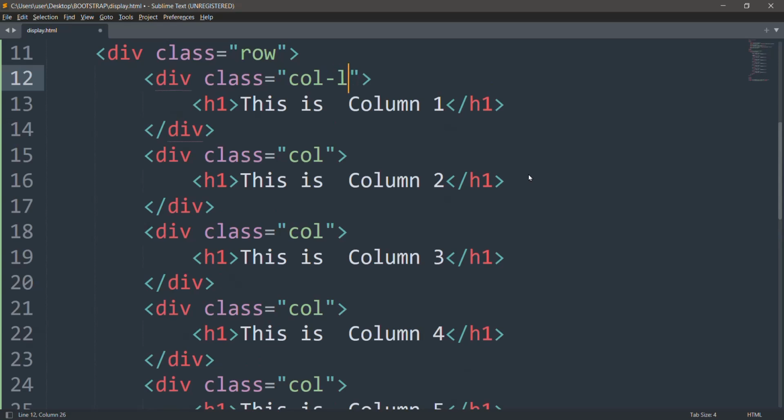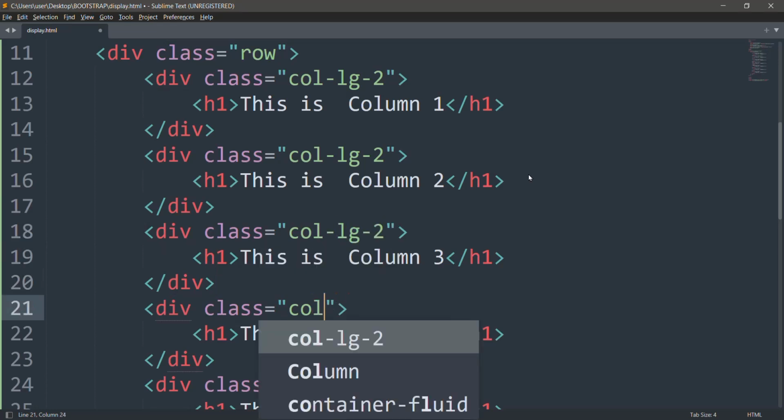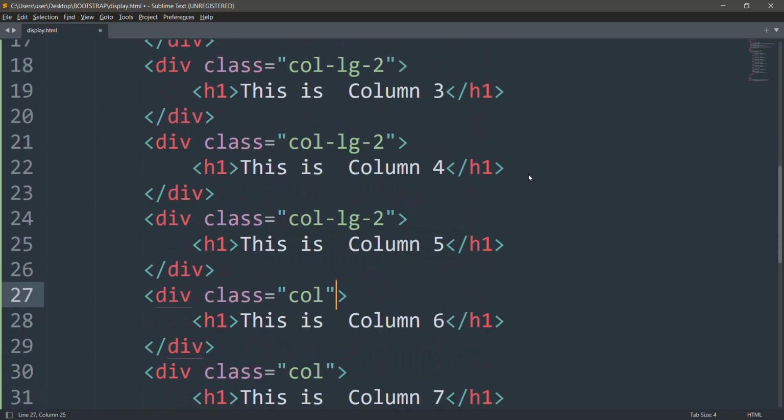So we say col-lg, I want this to occupy 2. This col-lg, I want this one to occupy 2. Col-lg-2, col-lg-2, col-lg-2, col-lg-2, col-lg-2.